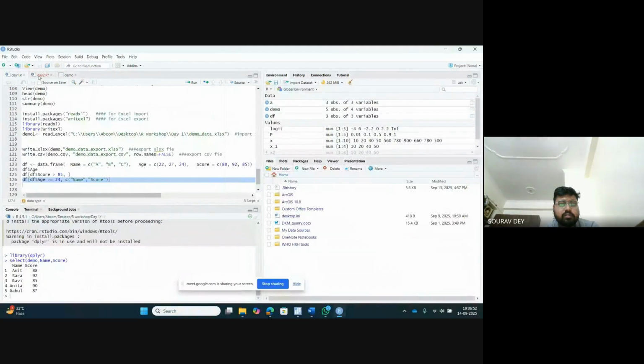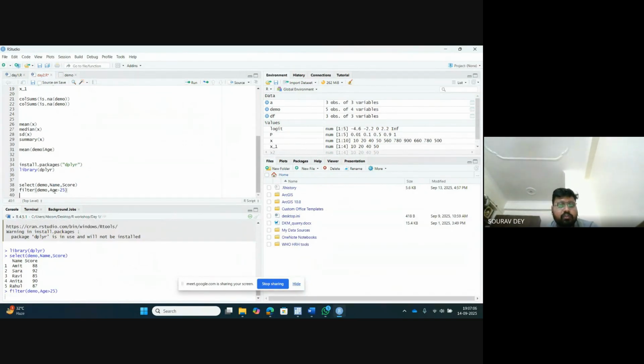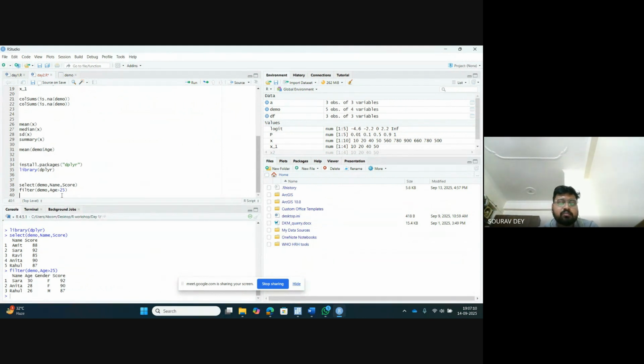You select the file demo, then write your variable name age, greater than 25, and run it. You will only get those whose age is more than 25. You can filter, meaning select rows based on your condition.